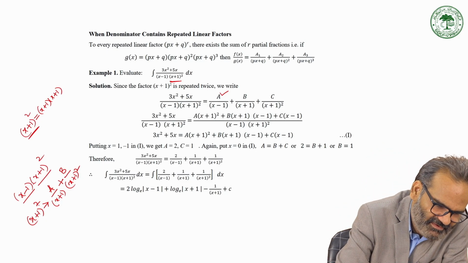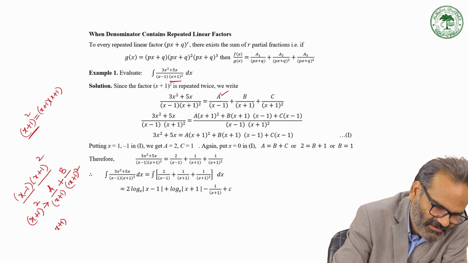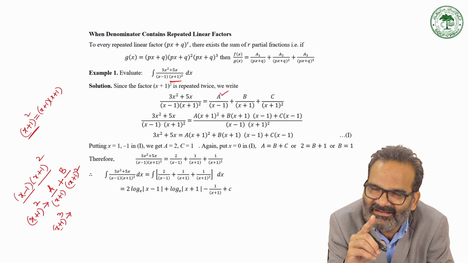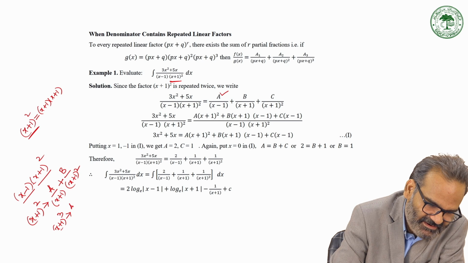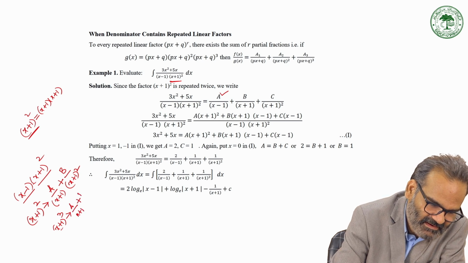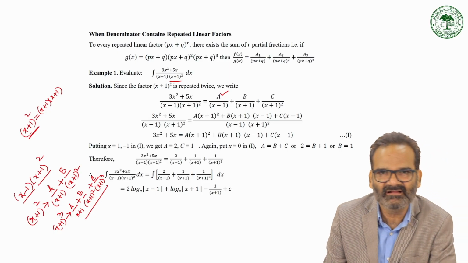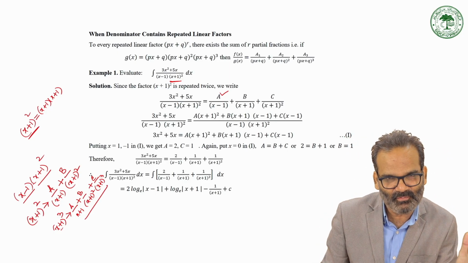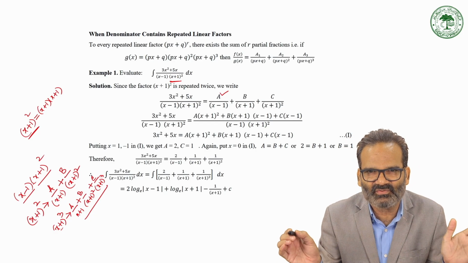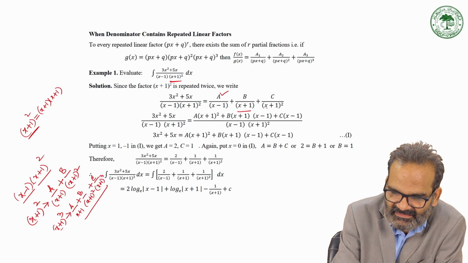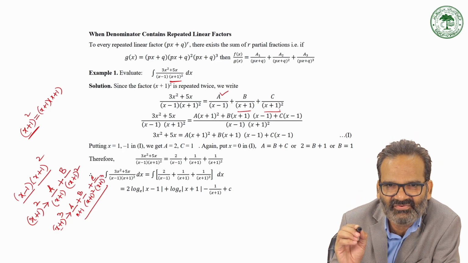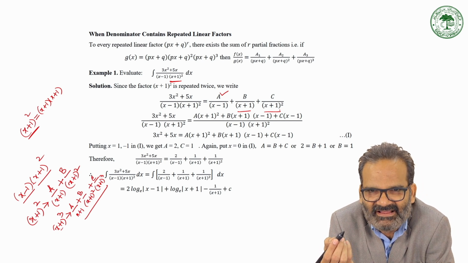For example, if we had power 3 here, (x + 1)³, it means the factor is being repeated three times. So we need three constants. And how do we write it? A constant A upon x + 1, plus another constant B upon (x + 1)², plus a constant C upon (x + 1)³. Right? You understand? So this is the only difference between method 1 and method 2, and the rest of the procedure is verbatim as we did in the last case. So A upon this, B upon this, and C upon this. This is the partial fraction. Now find the values of the constants A, B, and C.